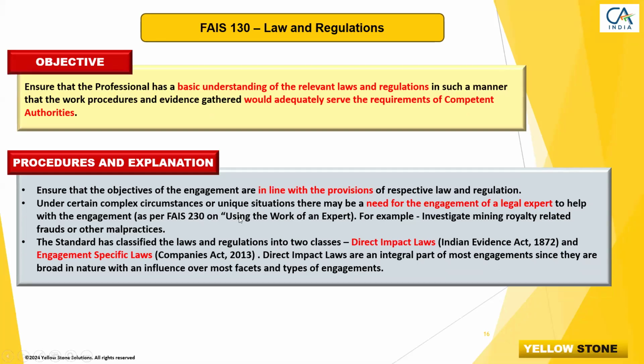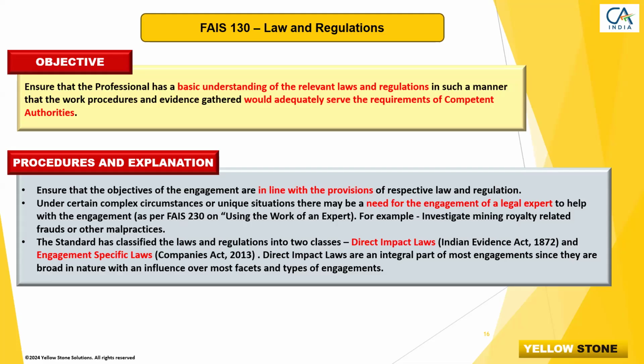So basically, direct impact laws are those that have something to do with rules of court, rules of evidence, or something like a blanket provision which is applicable everywhere. In this one I have mentioned the Evidence Act. Irrespective of whatever assignment you're doing, forensic, accounting, investigation, disputes or testimonies, evidence will form a base. Another example is the Civil Procedure Code or the Indian Penal Code. These are provisions that will be implemented whatever you do.